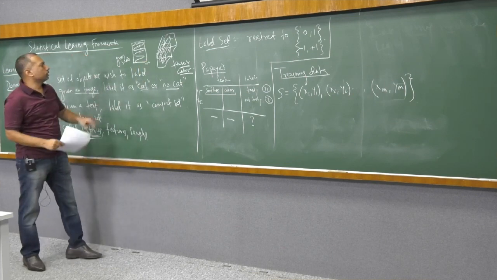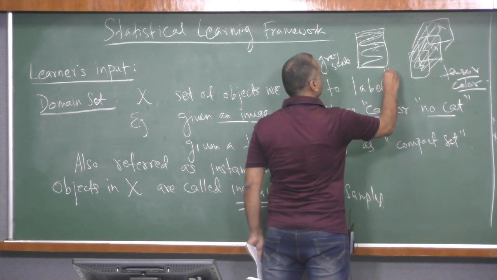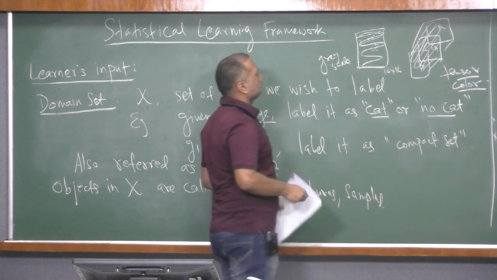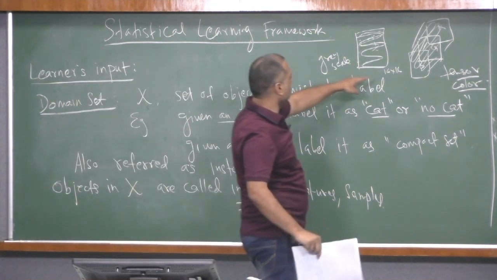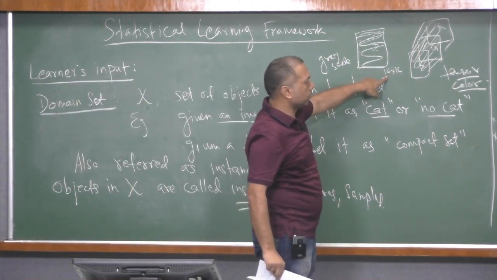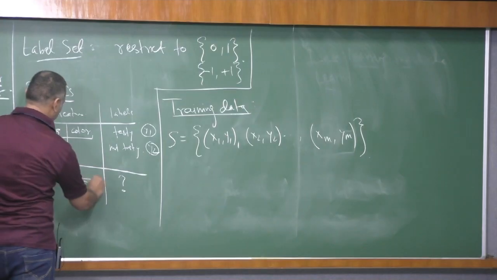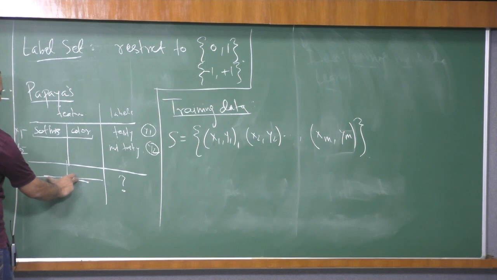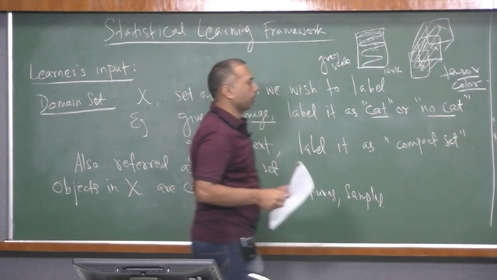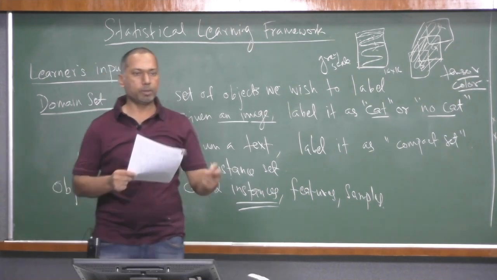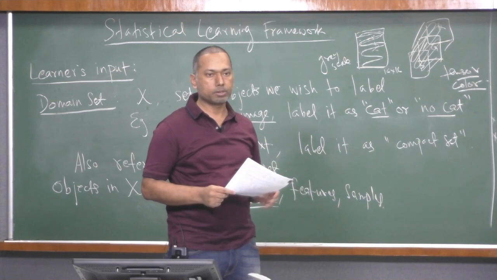So let's say it's a 16 by 16 pixel image. Then since you are making them into a vector, it will be 16 times 16. That will go here, in the case of an image. So your feature dimension will be 16 times 16. The initial part will be basic, but very quickly it will go into maths.